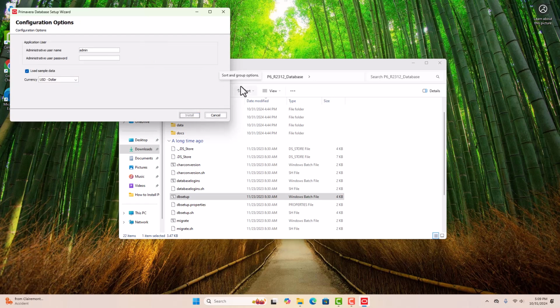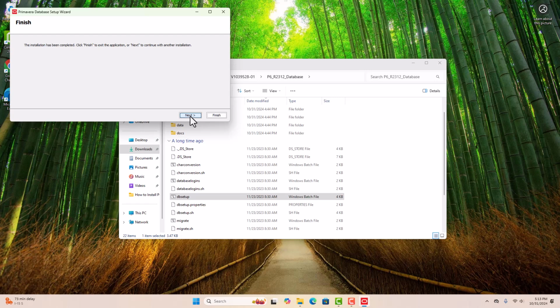If you are planning on using P6 in a corporate setting, you will want to have unique passwords for both those usernames. And this will be the administrator username that you will use to log into P6. And finally, we get to the administrator user password, which must include 8 characters in total, with 1 being a number and 1 being a letter. I am going to load the sample data. However, none of this data is necessary for P6. This will just increase the time, but give you something to look at once you've installed P6.